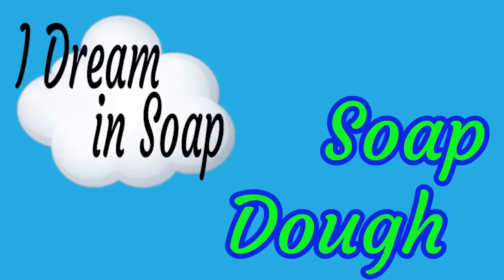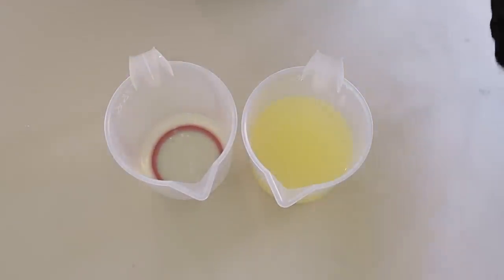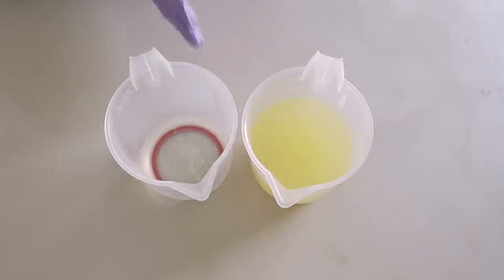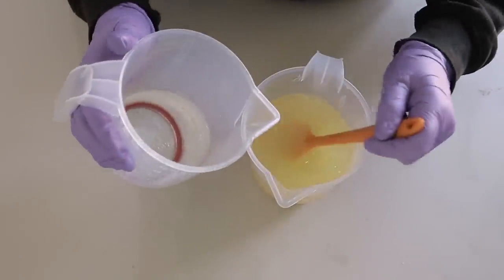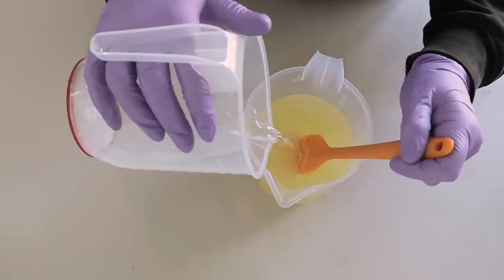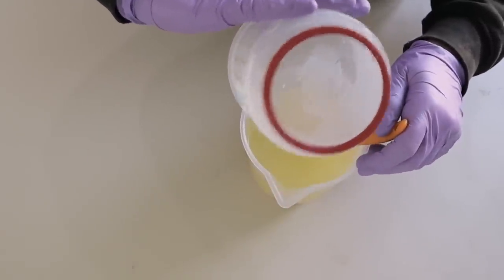Come on, let's go make some soap dough. So I'll typically get my soap dough in one of two ways. Firstly, I might specifically make up a batch of soap dough — I might choose to make a selection of colours or just one colour, and this will just depend on the soaps that I've maybe got planned coming up, or maybe I just want to restock some colours so I've always got them available.